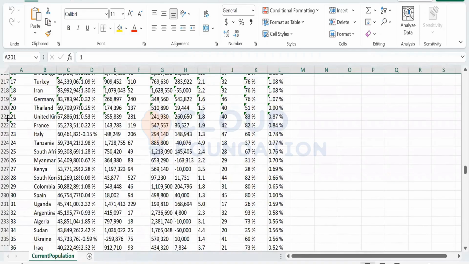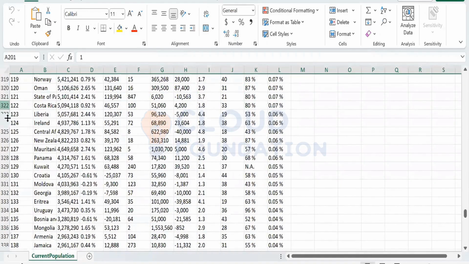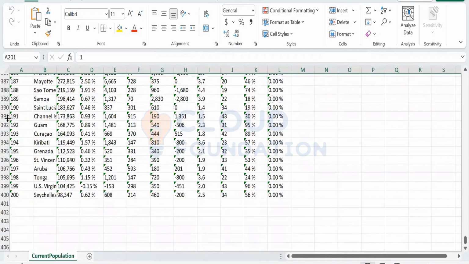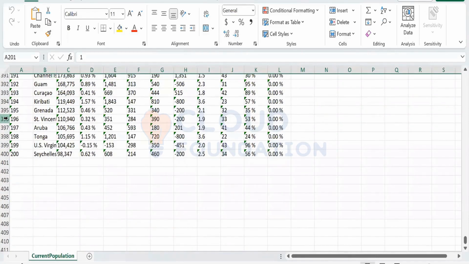It is just appending it. It will automatically go to the end of the sheet and append it. The previous data will be there, yes, it will be there.